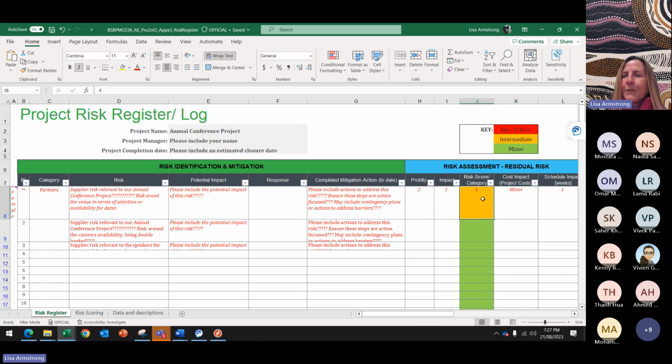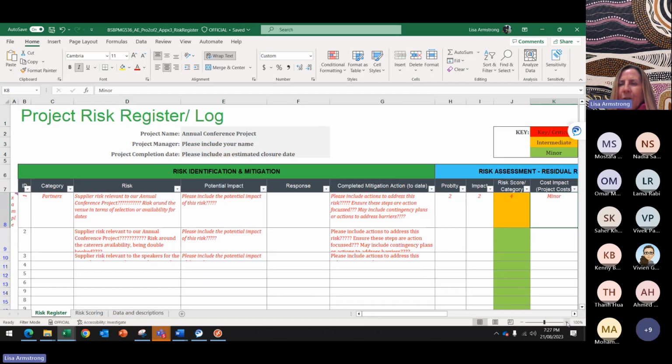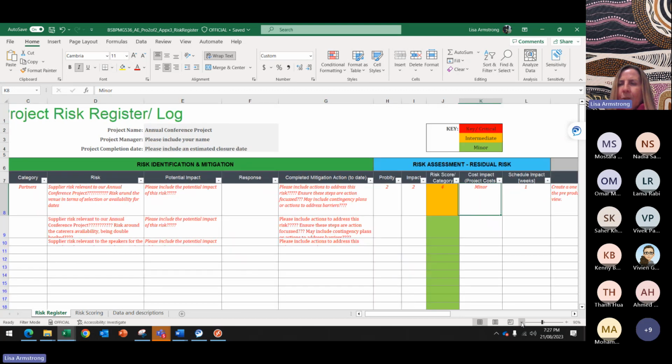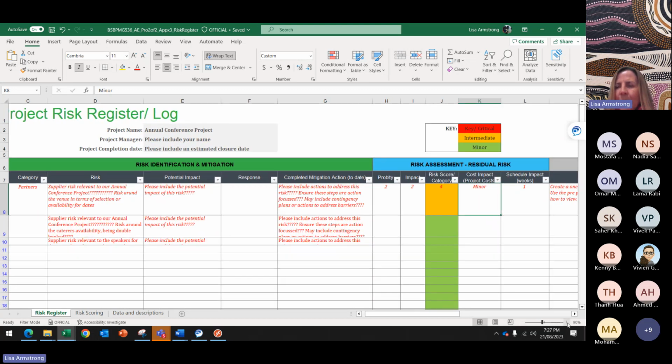Does that change that? Maybe I'll keep it at a 2 to give it a 4. You can have a play with that. And then of course whether the impact of those actions is significant or minor on cost, and similarly significant or minor on our time schedule. So going back to those constraints. And I think that's all you need to do.